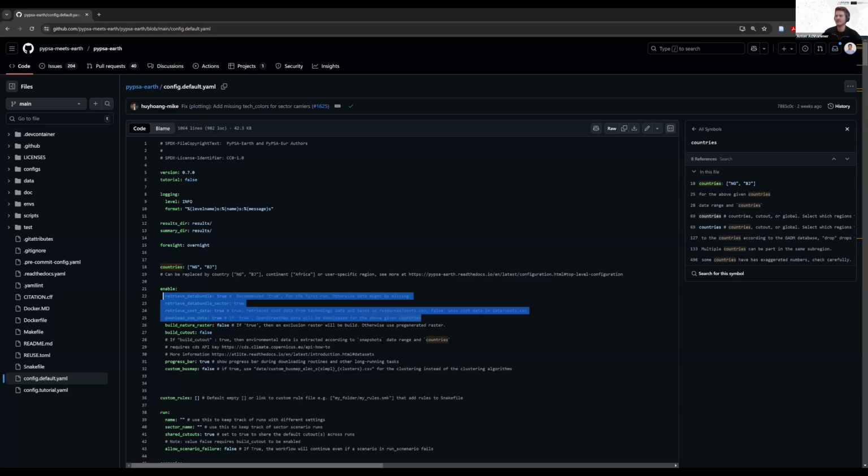But for the first run, always set that to true because then you're getting the cost data that you need to optimize the energy system.